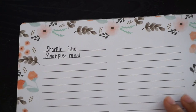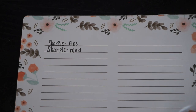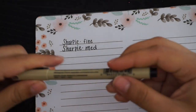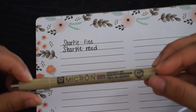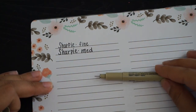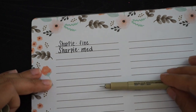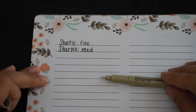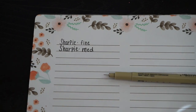All right. So now we're gonna go into the Micron pens, and I'm going to start from the smallest pen and work my way up to the biggest. So here is the Micron 005. This tip is tiny. This is so small. I don't even think my camera's gonna be able to pick it up. Let me zoom in for you guys so you can see there basically isn't even a tip there.